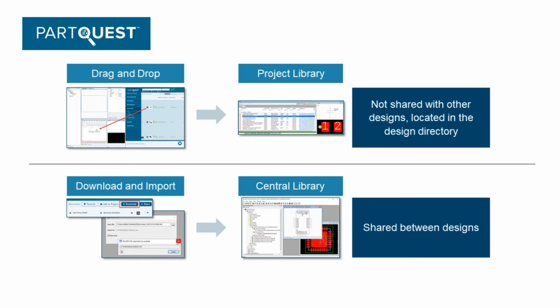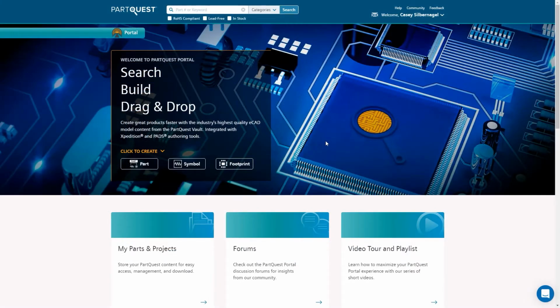This video will go over the workflow for bringing PartQuest Portal parts into your project library, as well as your central library. As a starting point, I have already created a project in PartQuest Portal with several parts. Creating a project makes it easy to import several parts at once, versus importing them one at a time.